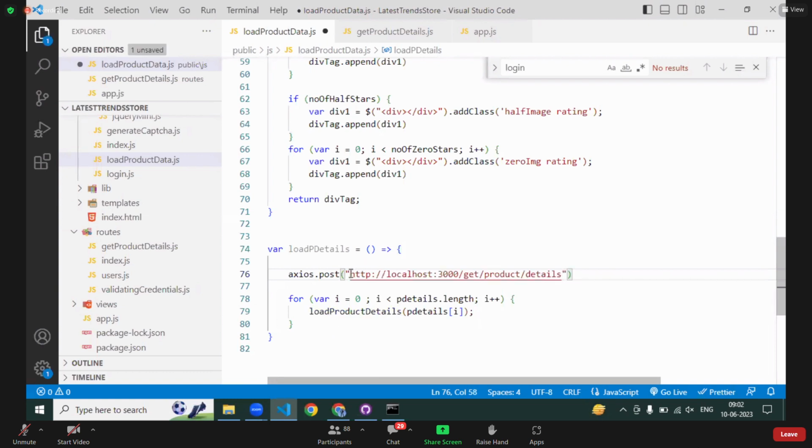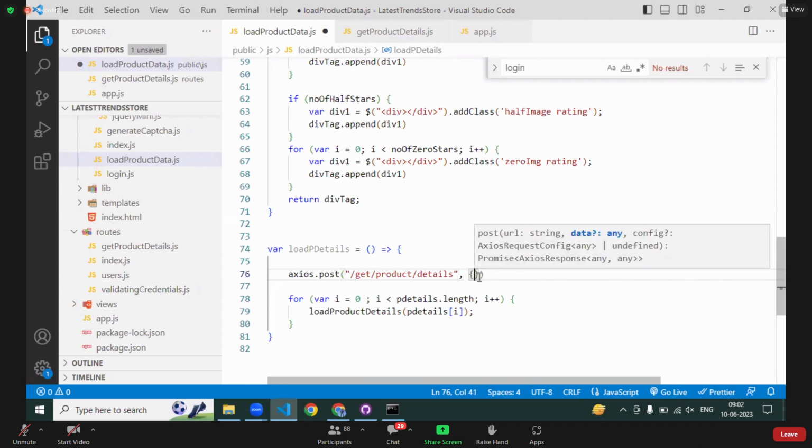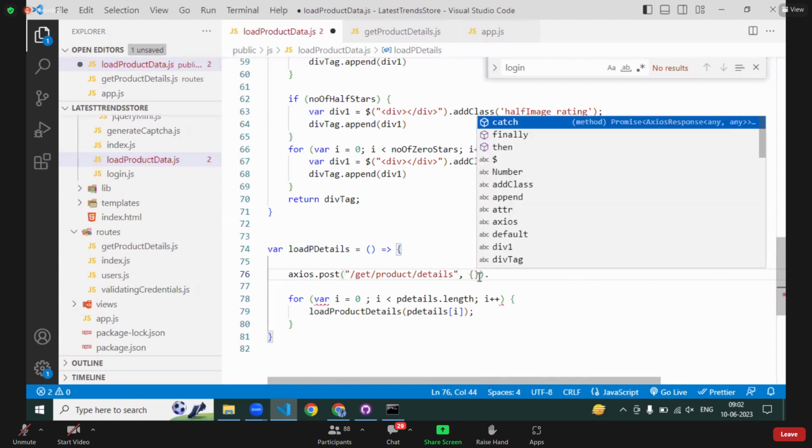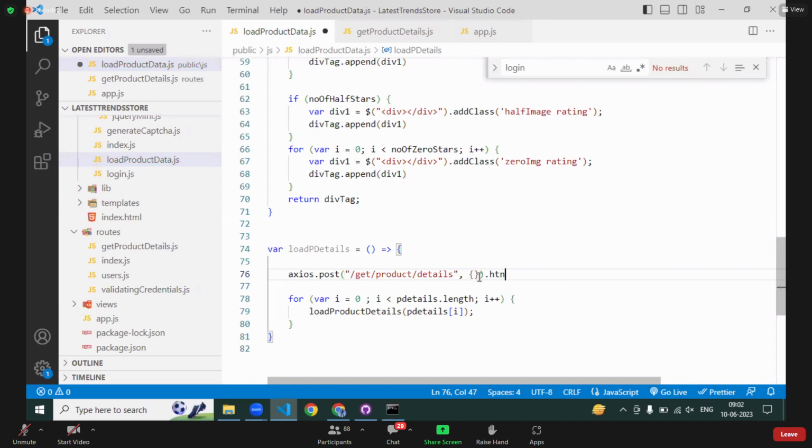This is the URL we are hitting. As I said, whenever you're hitting the APIs, don't give the absolute path, give the relative path, so that in future, when there is a change in the port number or the system name, it will automatically pick it up. You don't need to take care of it. And right now we are not passing any data. Then is the predefined method.